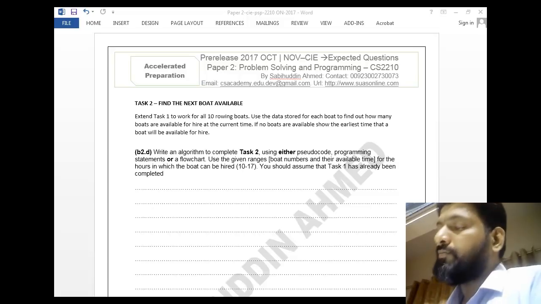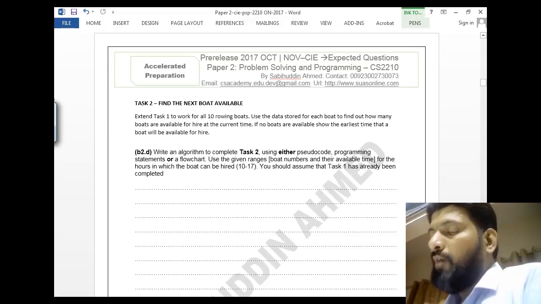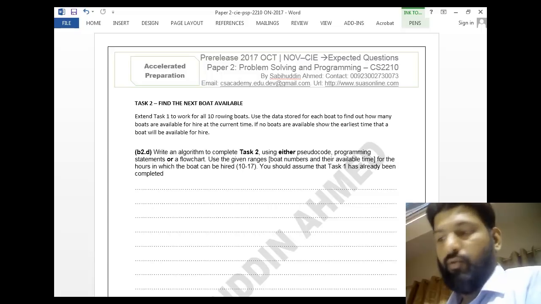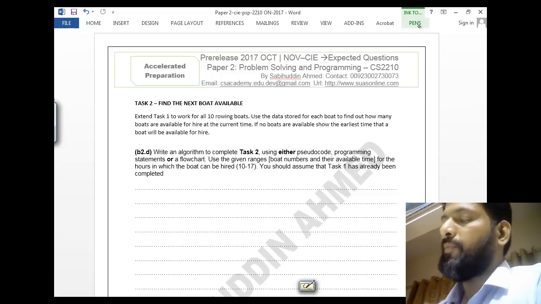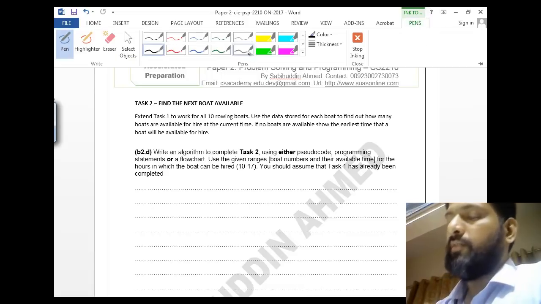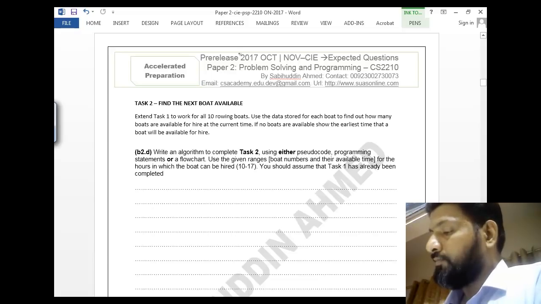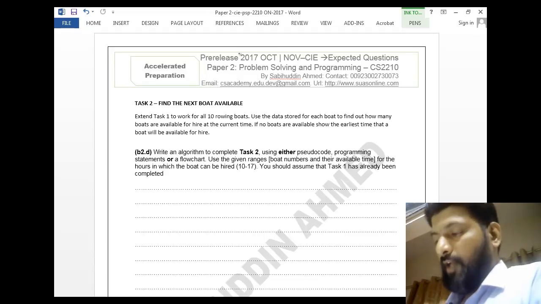Whenever you see the statement that task 1 has been completed for you, that means you have already put effort into solving task 1. So don't worry about that. You just have to carry on with the next statements incorporated in the question series. Now I'm going to write the solution here, so you can see it. Basically this is the solution. First of all, I'm going to write some explanation for you. After the explanation you will see the answer.